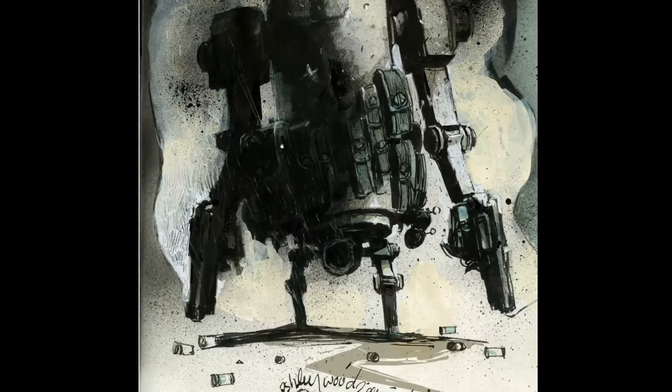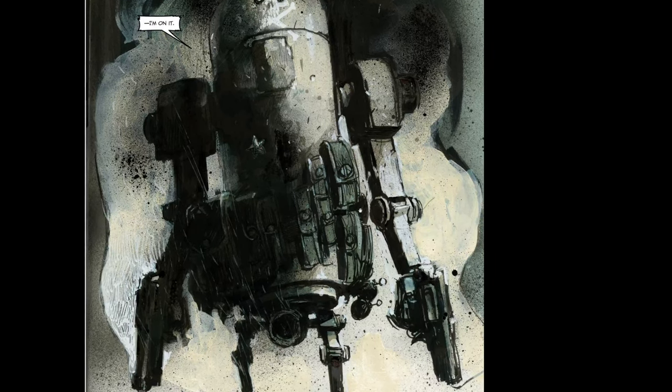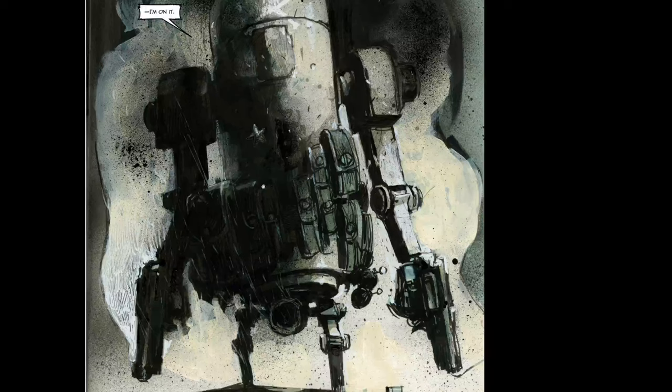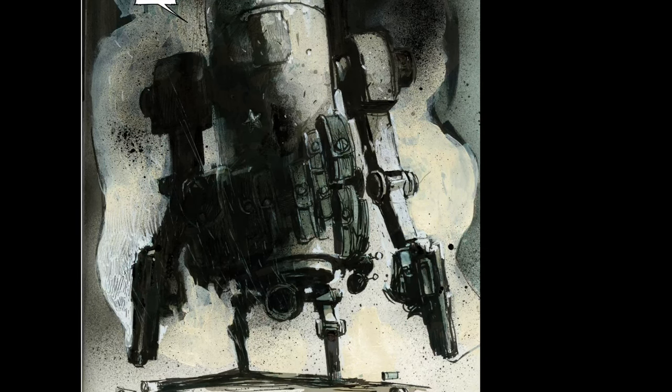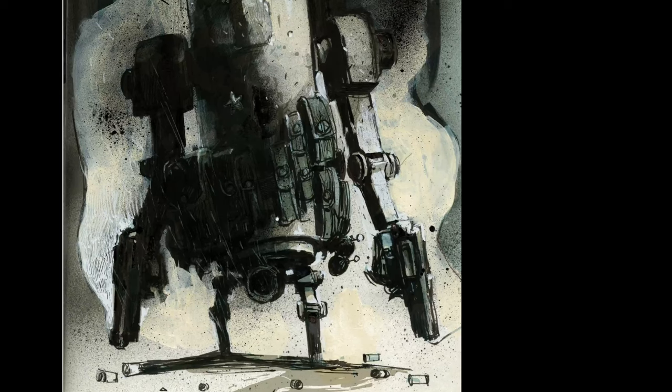So I actually had looked at this — this is the one where I shut the computer and it turned off Photoshop. Pouches on characters, on cylindrical objects like this robot — depending on the angle of the body, I'm always very conscious to look at how the pouches turn on the figure. Because of the angle of the cylinder of this robot, we're slightly at a low eye level too. These are all just forms that are wrapping around a cylindrical form. I will evaluate how well an artist understands form by things like that.